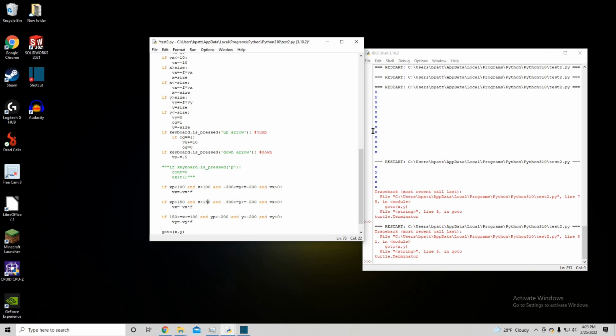So the old x was bigger than 150, the new x is less than 150, and it's within the range of our y from negative 300 up to negative 200. And vx was bigger than 0, so vx is now less than 0, going to the left, since left is negative and positive is right.